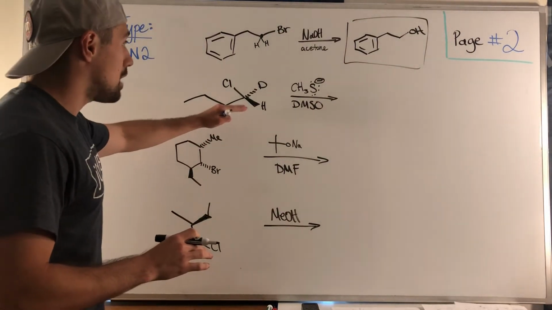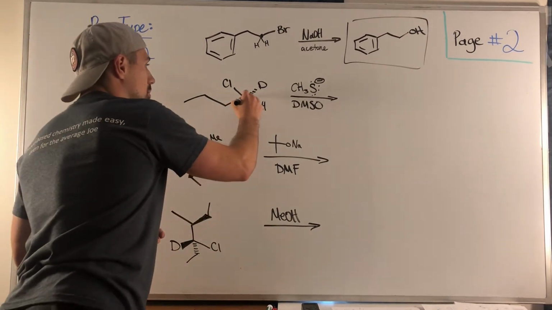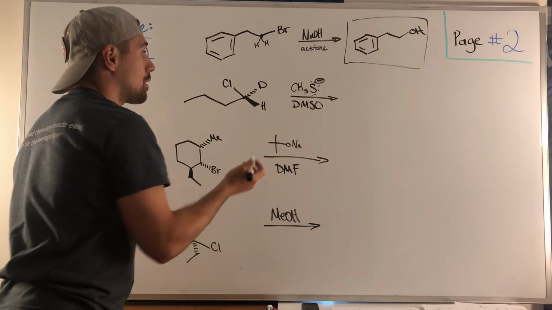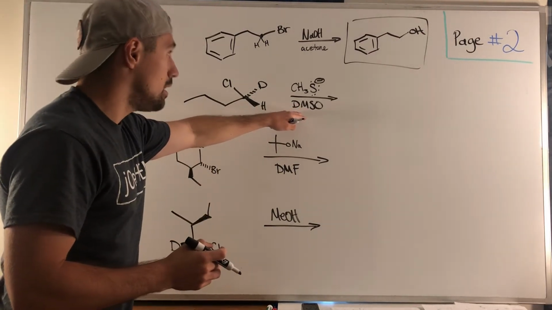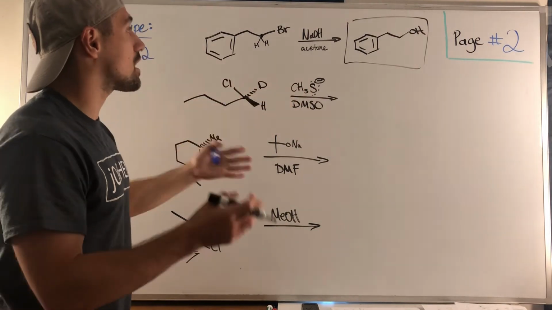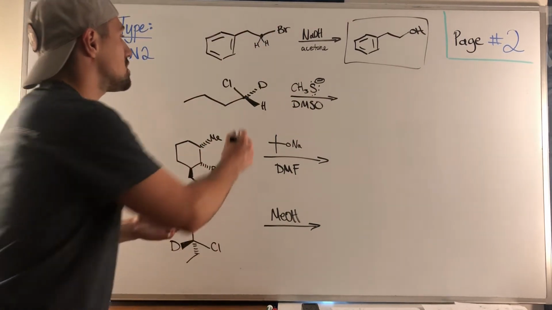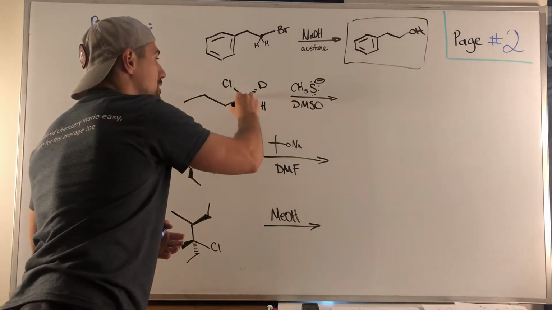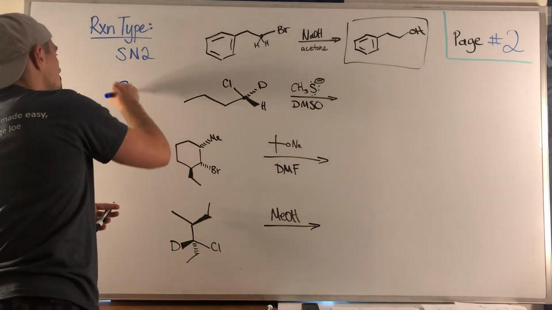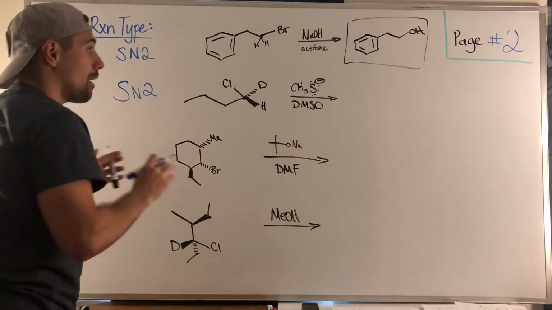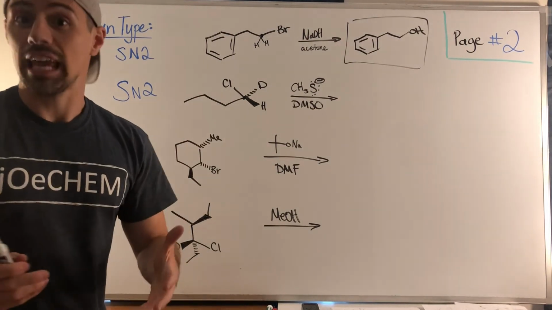So if we go down to the second problem. Again, if we look at our carbon right here, it's primary. Okay, so very not hindered. We are polar aprotic, and we have something that's just like oxygen, almost in the same family. So again, because this is polar aprotic and we are very unhindered, and this is an OK nucleophile, I'm also saying SN2. Okay, however, we have stereochemical ramifications here.